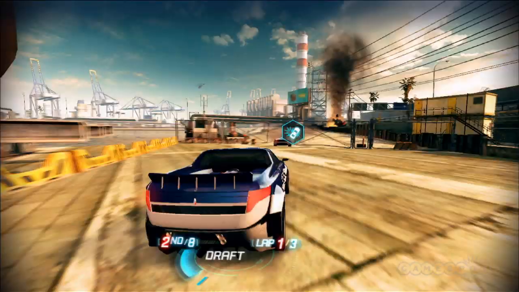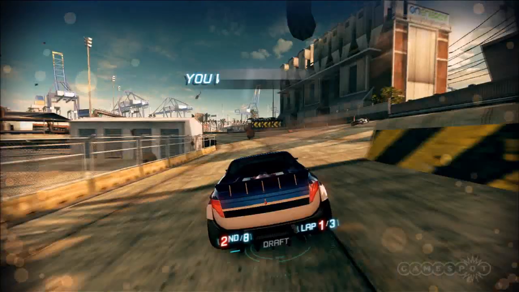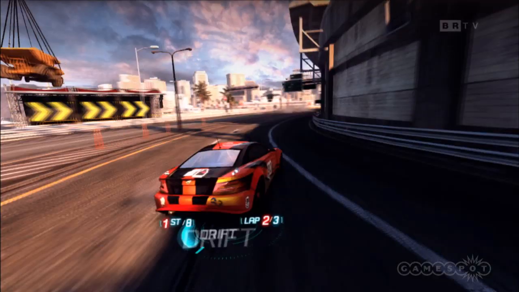What makes Split Second different from its competitors is the concept of power plays. Each track is loaded with opportunities to destroy the environment and disrupt or wreck your opponents with a simple press of a button. When you draft, drift, or jump, you accumulate energy. When you have enough energy, icons will appear indicating that you can pull off a power play.